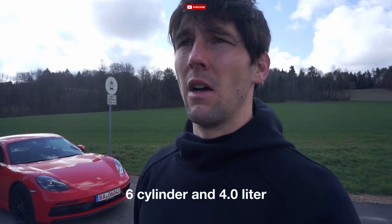If you are not preferring to ride this car all the time or a lot of time on a track, probably it's a better choice for you. It costs a little bit less, of course, but also it's more comfortable, it's easy to live with. Of course, it's less special, but I would say this car is still going to have a high value, so it's also a good investment for a long period, because also it's one of the last naturally aspirated engines.